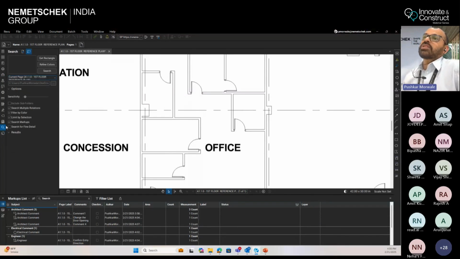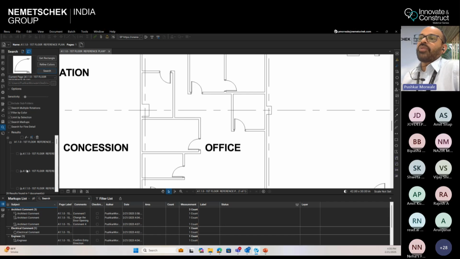So you can go to the search and then use the visual search, get the rectangle, and then you search for this particular symbol. Depending upon the sensitivity and the options which are selected over here, it will search for that particular symbol and it will tell you that there are 28 such occurrences.